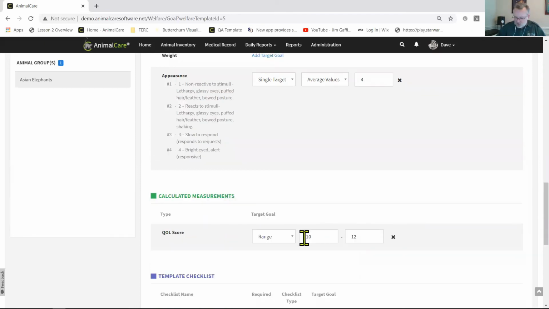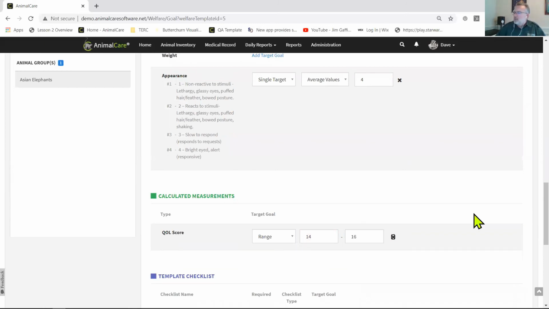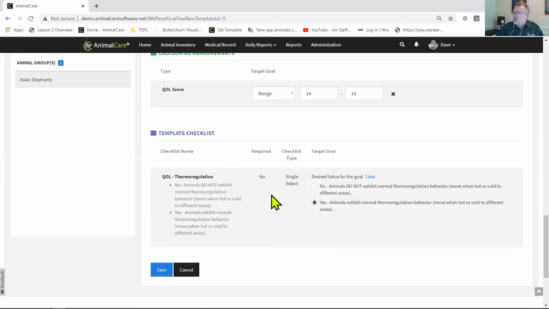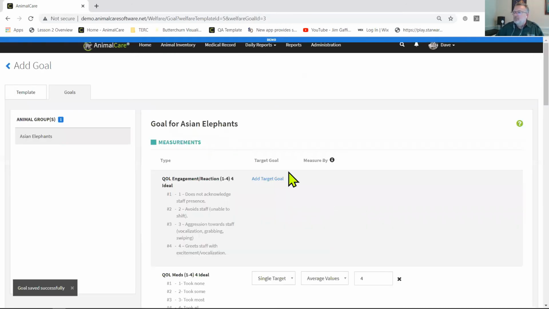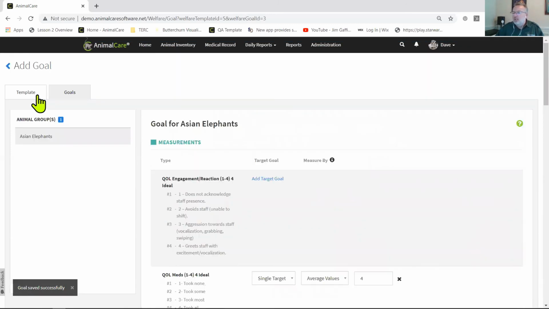And then of course we've changed our scoring, so we want to change the goal as well. And thermal regulation, you can see you can set a goal for your checklist as well. So that is the goal setting right there.